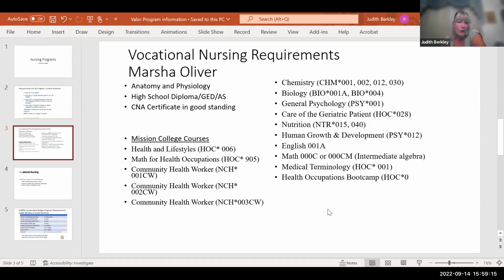We had to apply for waivers from the state to do that during COVID because nursing is one of those occupations that's pretty much hands-on. It's very difficult to train nurses without being in person. Although we do have 2 simulation labs that are used by the vocational nursing and the registered nursing students every week, where this is a safe place to practice some of those more complicated skills that maybe you don't want to practice on a real person, right? At least not the first time you do it, right?